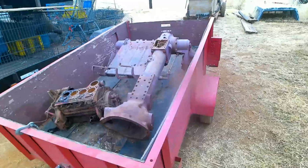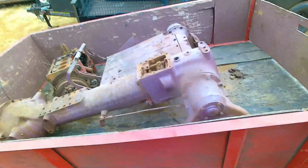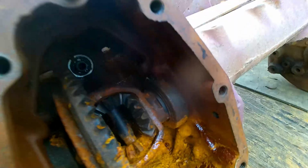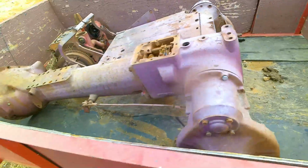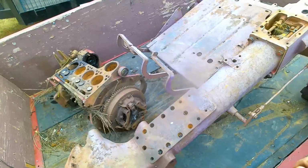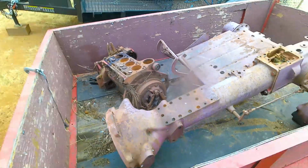So here's the chassis I started with, or the drive unit. So there's a shaft in there. I think it's still good. Looks like it is. Looks like it's still got splines in there. So I'm gonna take that one out, and then I'll scrap the bell housing and everything else off this thing. I already got the engine ready to scrap.